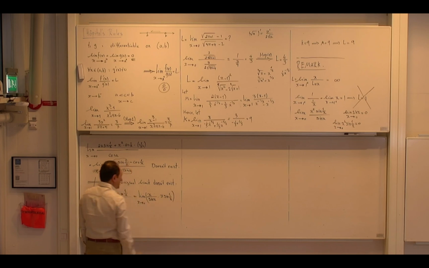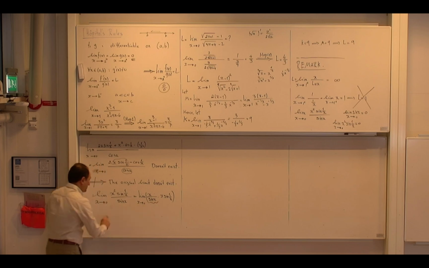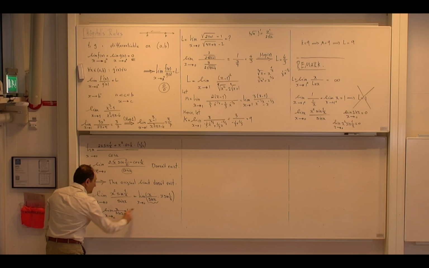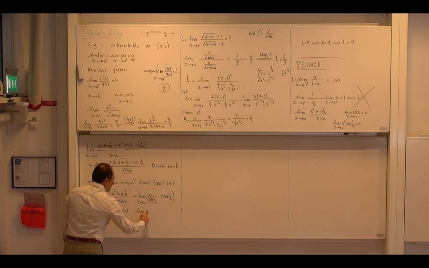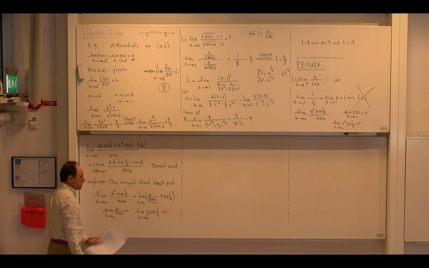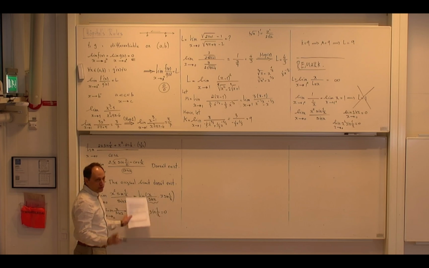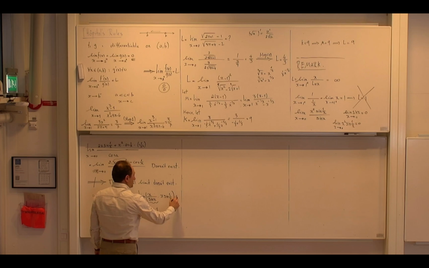But why is this beneficial? Because this limit is famous, the limit of the first part. The limit of x over sine x is what? 1. And the limit of the second one, it's also very famous now for you, hopefully. So what is this limit? So you need to write 0 and bounded. So the limit is also 0. So the limit of the first one is 1, the limit of the second one is 0, so the limit of the product is 1 times 0, which is 0.